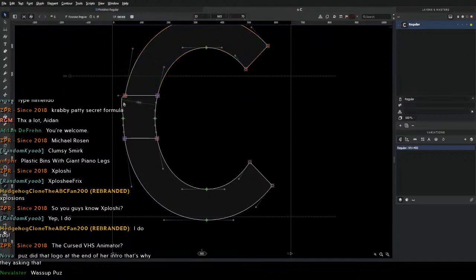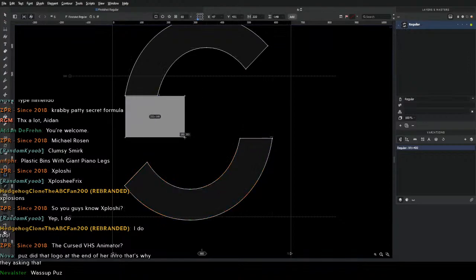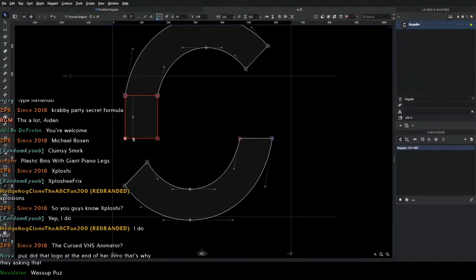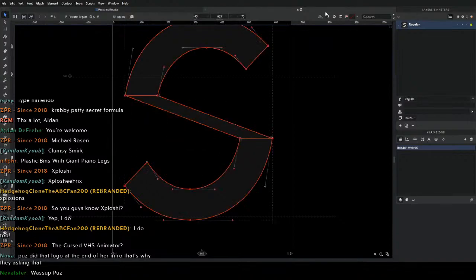Disconnect them from each other, separate them, and I'm gonna split you like that, and then make a new rectangle that lines up with the bottom, and then drag you over here. And then merge, and then you're gonna do this.